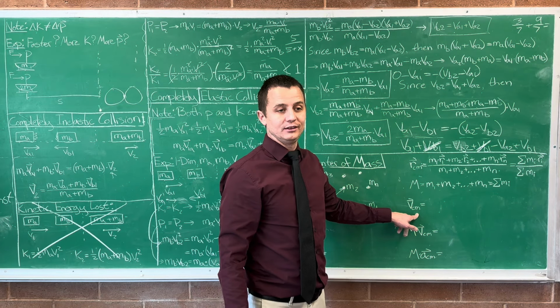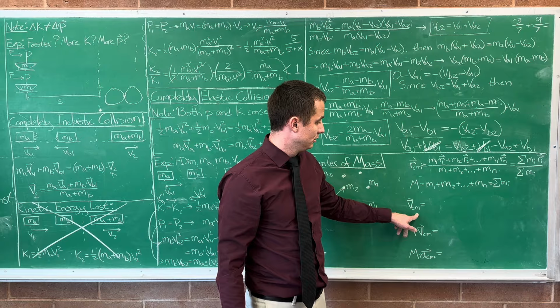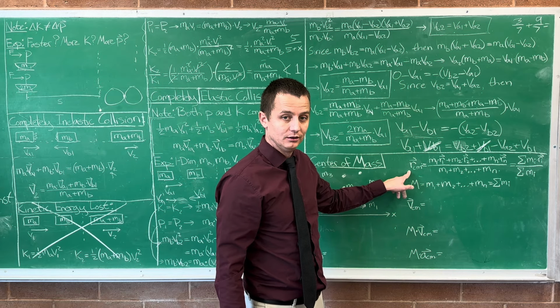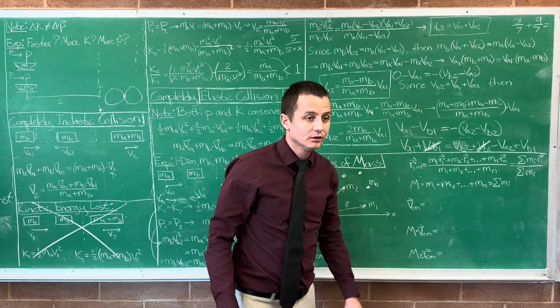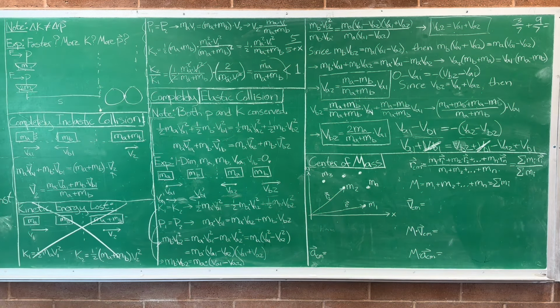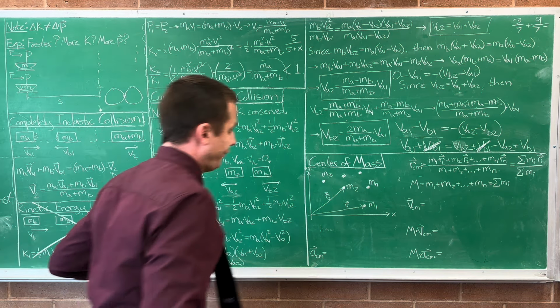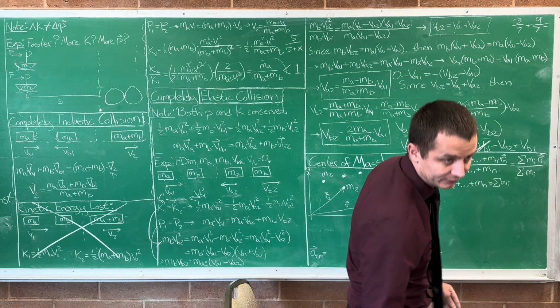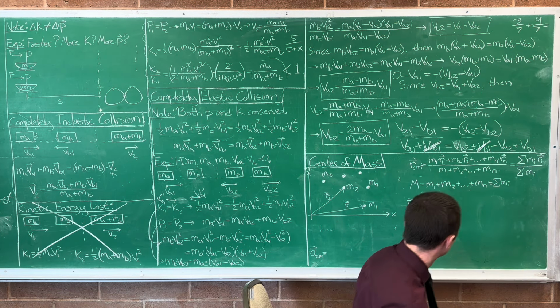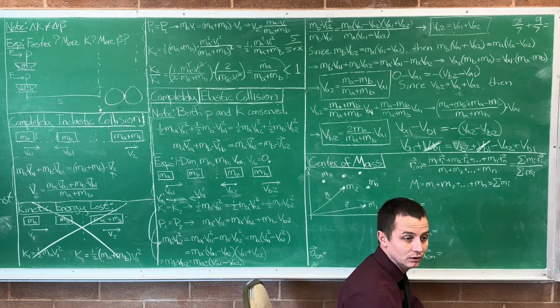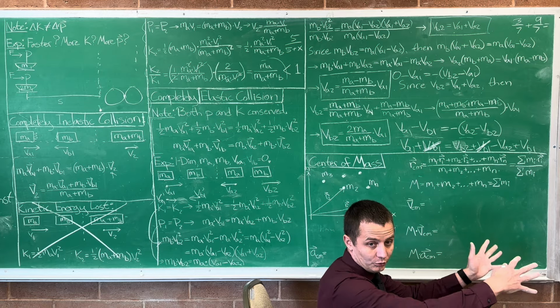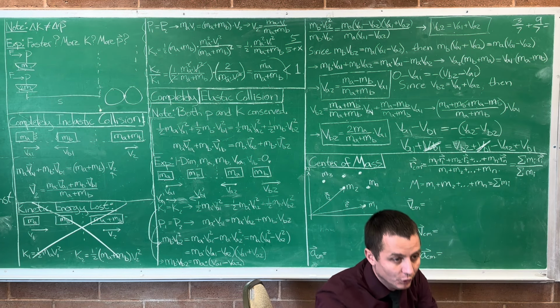What is the velocity of the center of mass? Here's the position of the center of mass. How does velocity equate to the center of mass? Is it like a momentum kind of idea? Well, how do you define velocity? It's the derivative of position with respect to time. Right. But how does it make sense to have a velocity for your center of mass? It's how you can view the whole system as a whole moving.